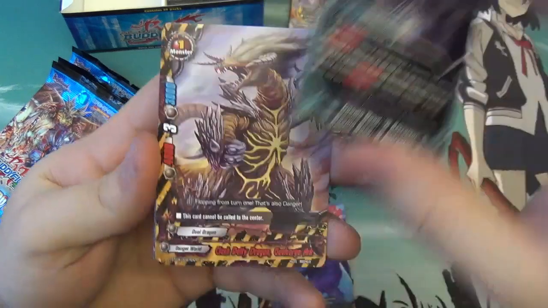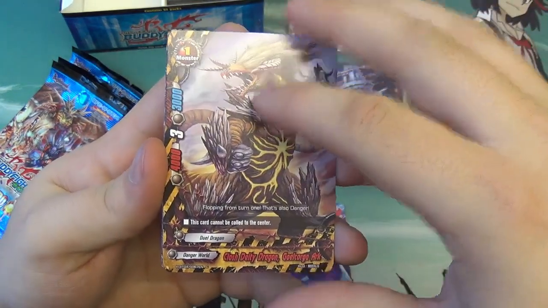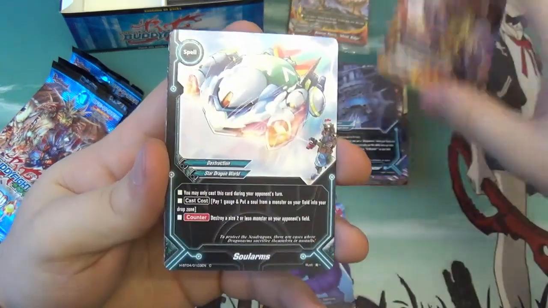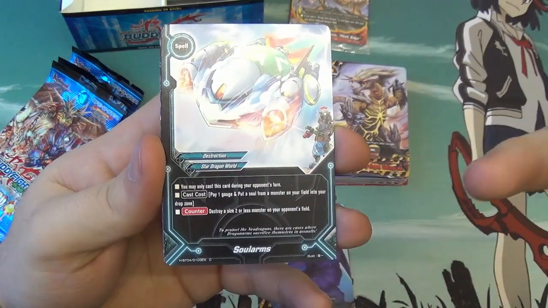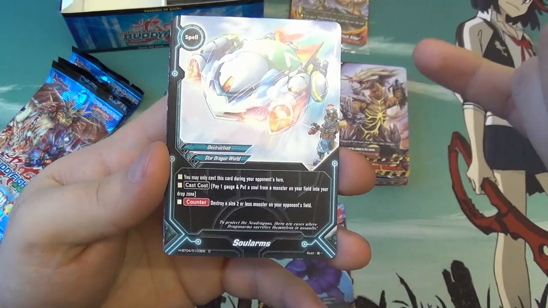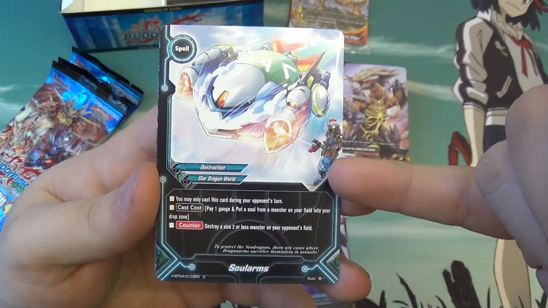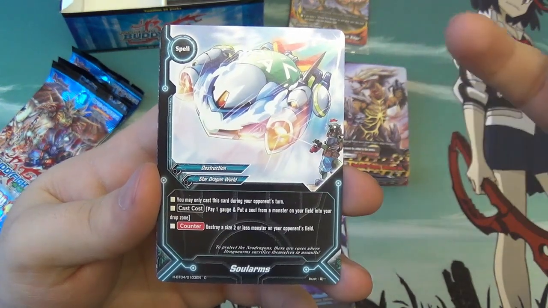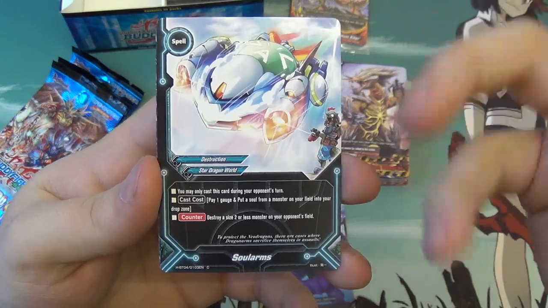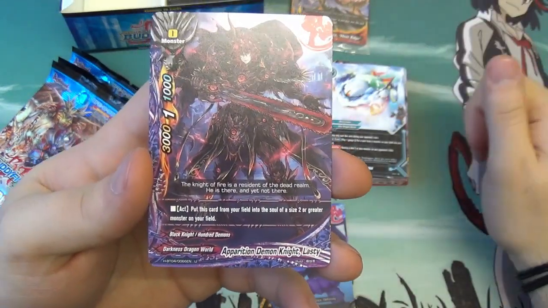Cosmo-based Geotractor. We have Clash Deity Dragon. This card cannot be called to the center, just a nice little trinket text. Soul Arms, so this is destruction type for Star Dragon. You can only cast this card during your opponent's turn. Cost a gauge and put a soul from a monster on your field into your drop zone. Destroy a size 2 or less monster on your opponent's field. So you can use this very defensively to help keep something of yours alive if they're swinging in.